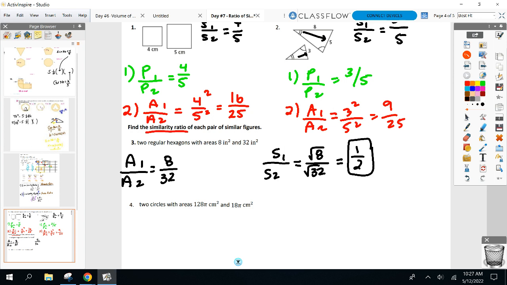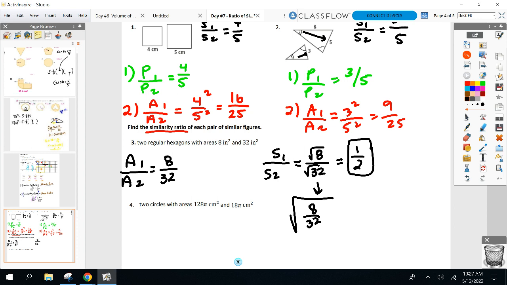Anybody need a little help getting that on the calculator? All good? Does it matter if you do the whole thing under the whole square root, or separately? This is the same as if you did a big square root. They both mean the same. Good question. Yep, they both mean the same.